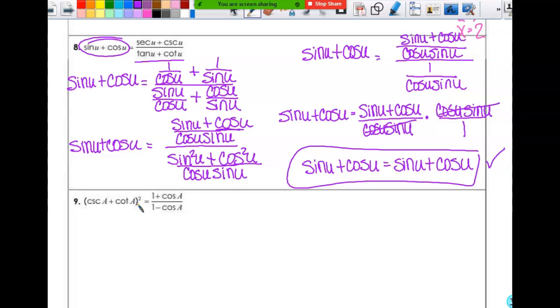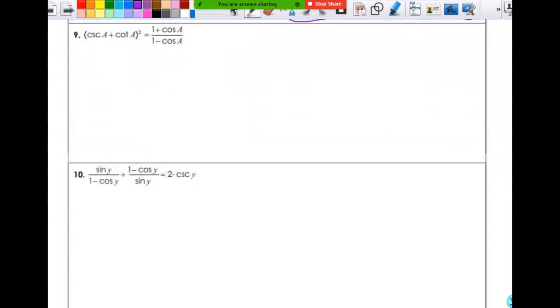You would have to actually FOIL it out, but we're not going to do that, because we're going to work with the right-hand side, and we're going to leave this alone. So we're going to make it look like this. We're going to start with this. So I'm going to rewrite cosecant A plus cotangent A squared. We're going to have to do something creative with the right-hand side. Honestly, if we work with the left-hand side, we wouldn't have to be this creative, but working with the left-hand side is super duper yucky. So it's almost better to have to be creative. And I know you don't always know that going into it, but you just have to trust me at this point.